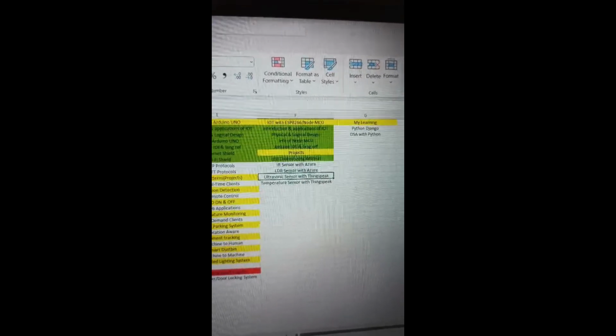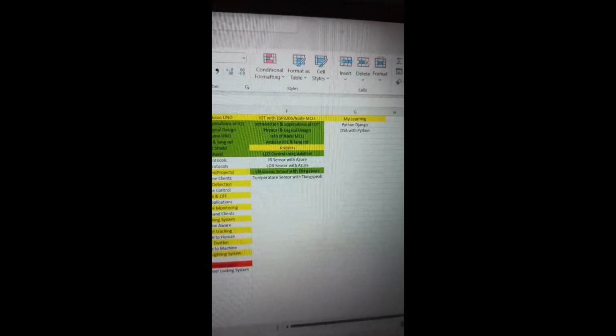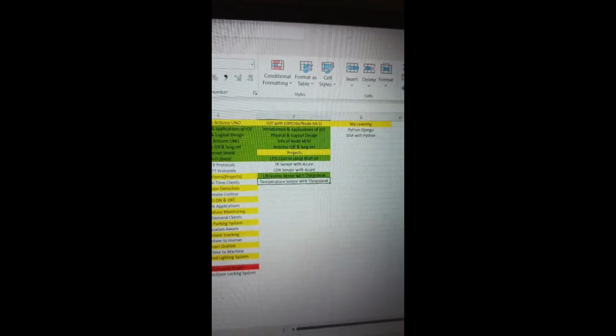Yes, in NodeMCU, before Azure, we have covered these things, so let me mark them green. Yes, both things I have covered. Just a second, let me undo. Yes, this ThingSpeak is done.